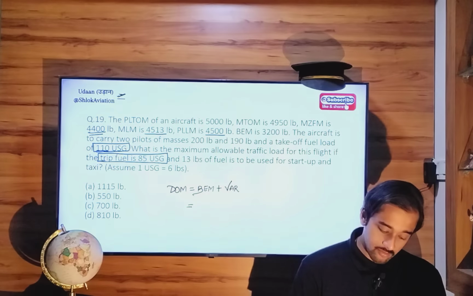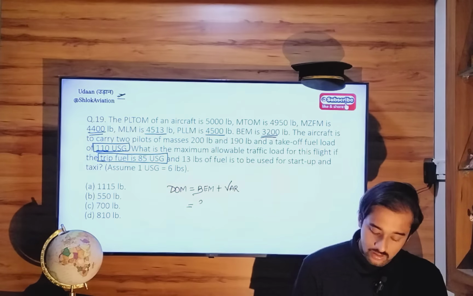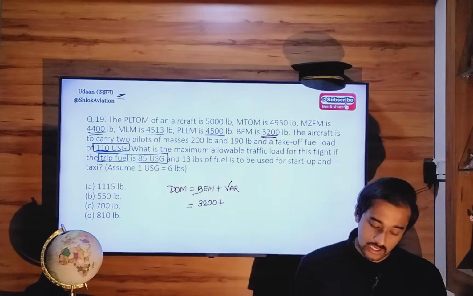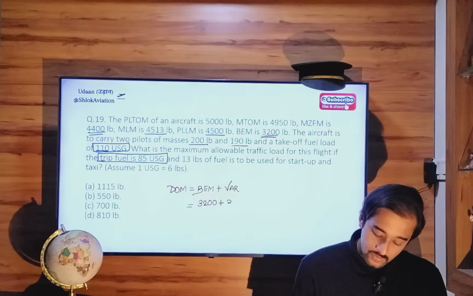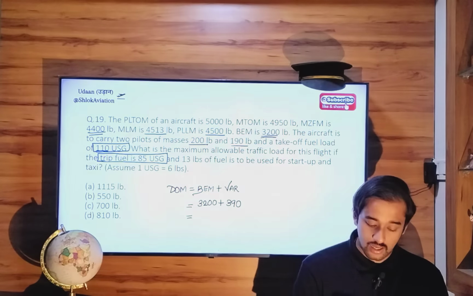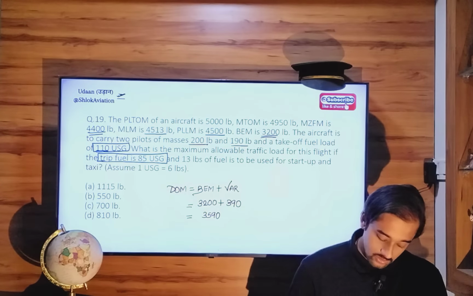Now what is basic empty mass? It is 3200, plus variable load 200 pounds plus 190 pounds, 390. So 3200 plus 390 is equal to 3590.